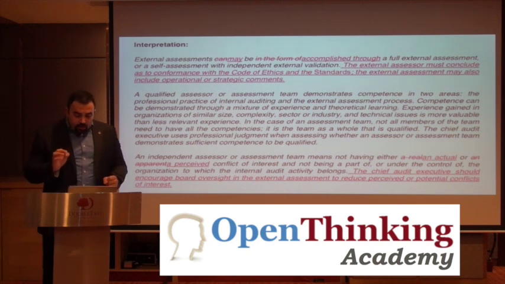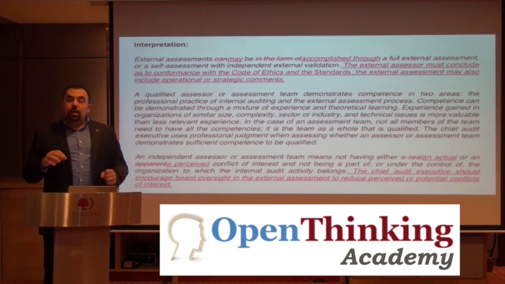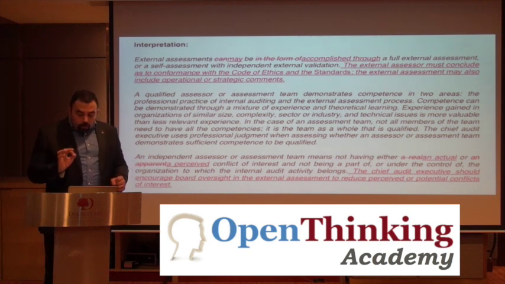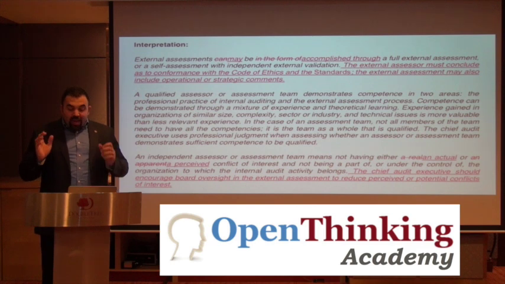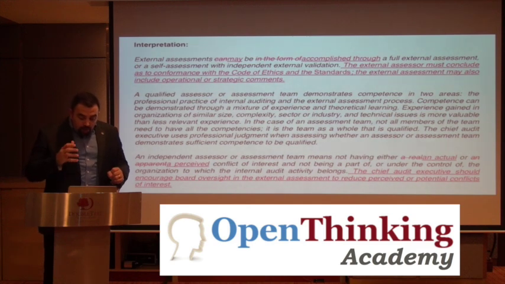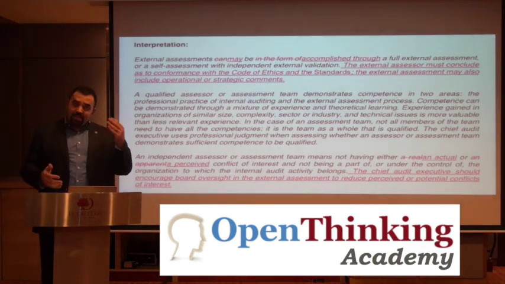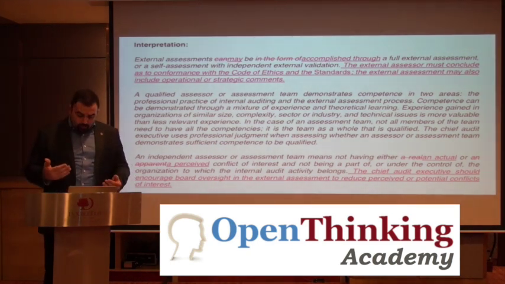They say the external assessor must conclude as to the conformance with the Code of Ethics and standards. External assessment may also include operational and strategic comments on how we can improve the internal audit function. They say a qualified assessor or assessment team demonstrates competence in two areas. So they are saying we need to see that you have two areas that you understand. What? The professional practice of internal audit and the external assessment process. So for you as an assessor, as an organization that's gonna come and assess the internal auditors, you need to know the standards and you need to know the assessment process.